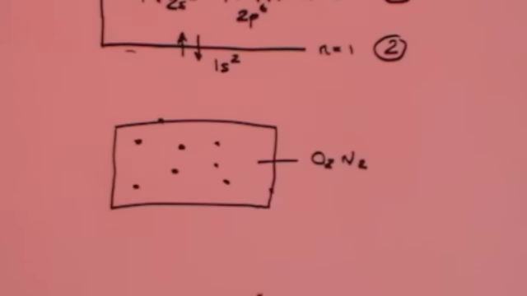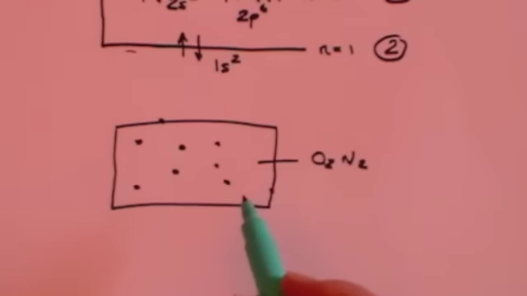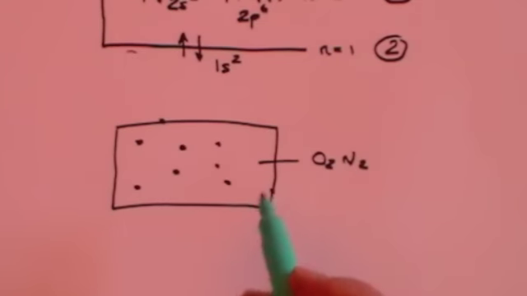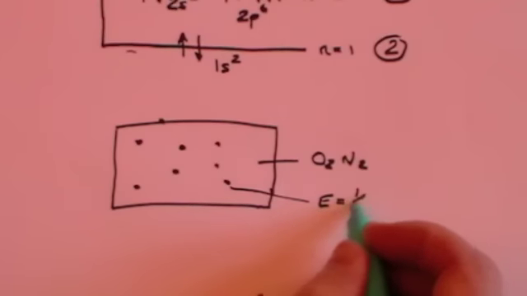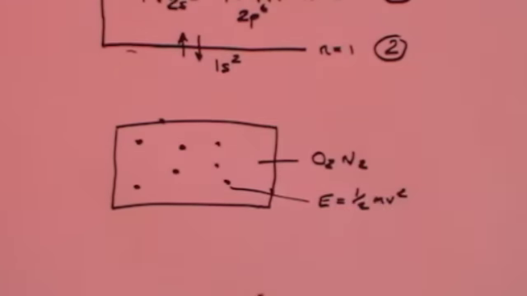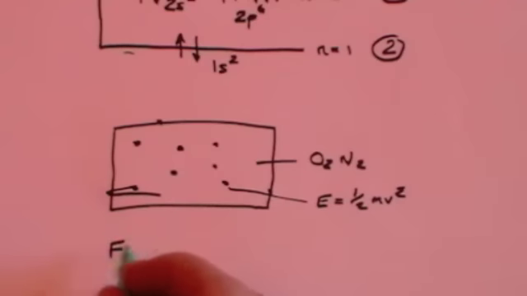And we know that each molecule will therefore have a velocity. When it hits another molecule, it may change that velocity. But for the time being, the energy of each molecule is given by a half mv squared. That's the kinetic energy, where v is the velocity. We can also say that whenever a molecule hits the wall and rebounds off of the wall, there will be a change in momentum. And we know that force is the rate of change of momentum.